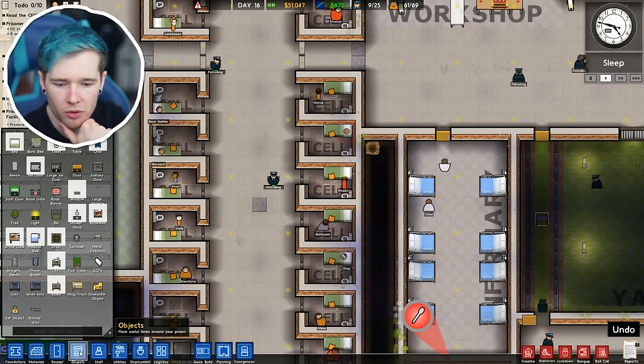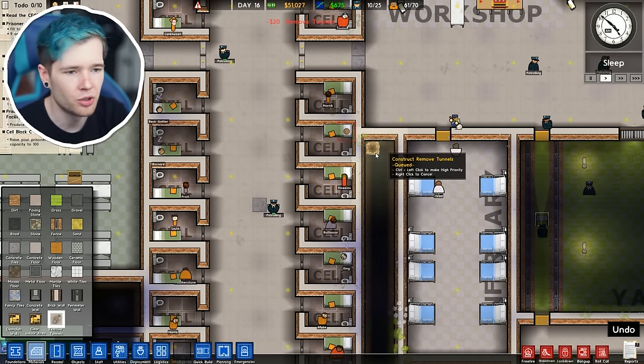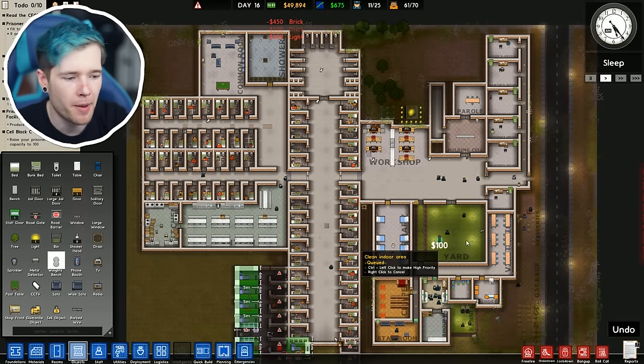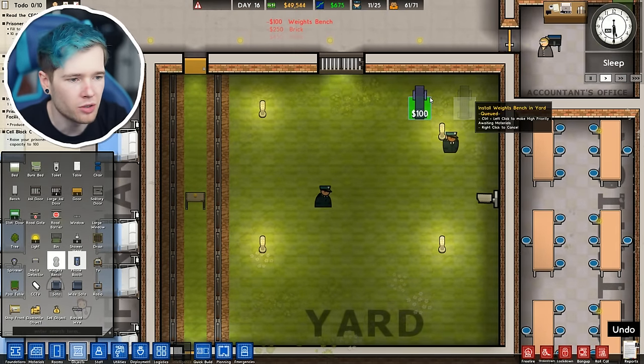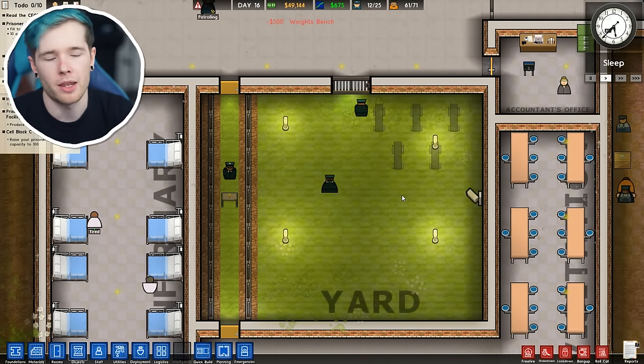There is a remove tunnels option. Let's do this. Remove that tunnel. Jeez, that was a close one. Oh, objects. Let's do a weights bench. Let's put some weights benches out here so they can actually do something in the yard rather than just fight each other. There you go. Do some push-ups or something. Get your anger out that way, you punks.